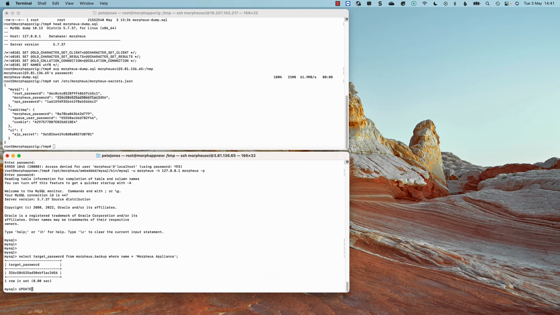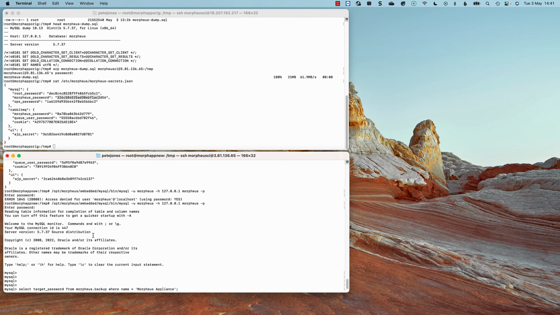So we just run an update on Morpheus.backup, and we set ssh_host equals 127.0.0.1 and target_password equals, and then we can paste in the password.